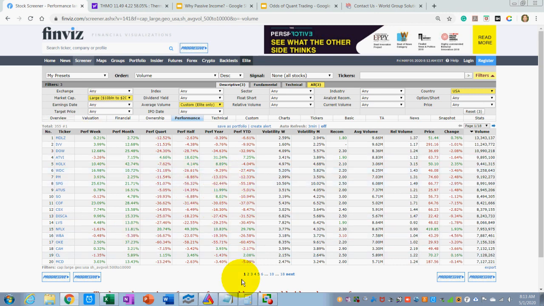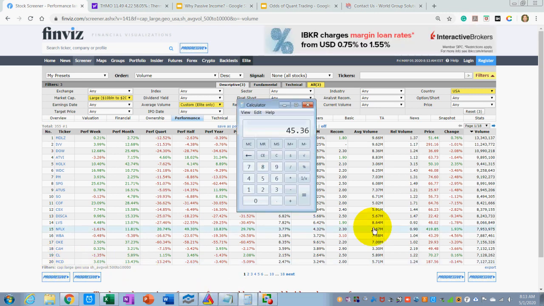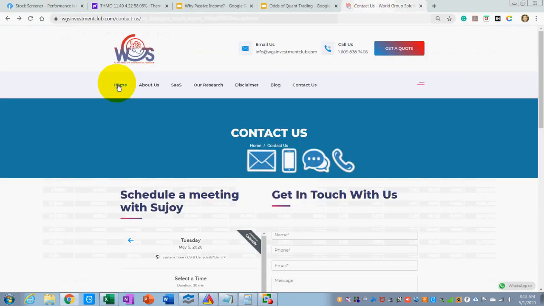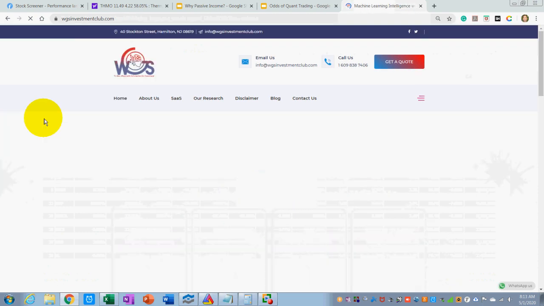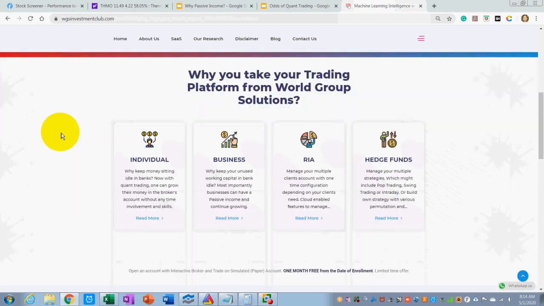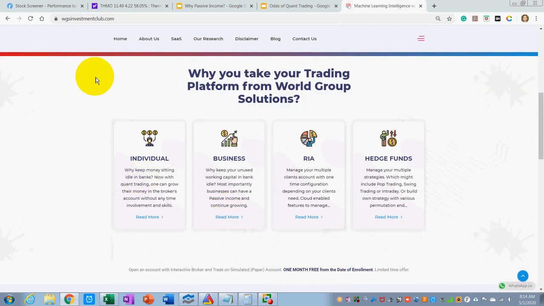You can screen it up, but if you notice here there are probably 18 pages, and if you take the calculator, say 20 stocks times 18, they're 20 per page, I'm just giving an example. So you already have a list of 360 stocks. So if you're at 100 stocks, you can export this into Excel and plot it in the type of parameters which the algorithm is expecting. You will find it on the website anyway, and I will show it to you. If you come to our website and look into, say, home, I'm trying to get to what type of parameter or list you need to maintain. You can go to business or individual, it doesn't matter.